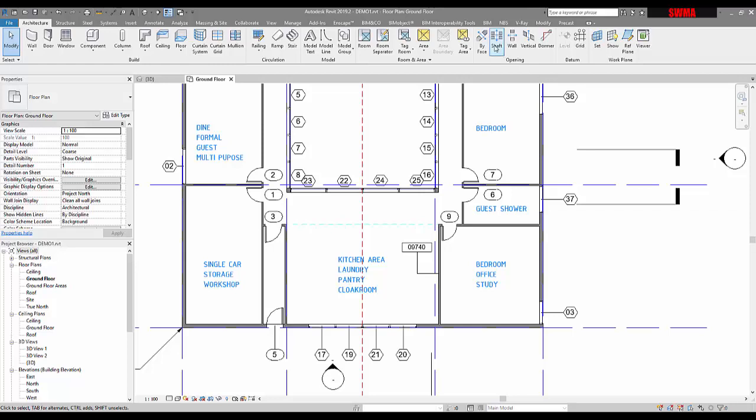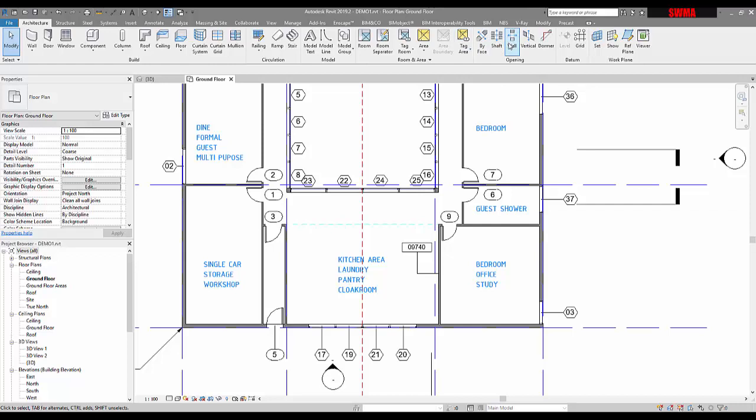Now for the final basics, looking at this Architecture tab and some of the tools we've gone over, we'll come back to circulation soon and curtain walling. These ones get a bit more advanced, but I just want to show you some of the tools where you can make openings in different parts of the design and get a bit of an understanding of these work plans and reference plans. This can be really helpful for your productivity. So hopefully this is pretty simple.